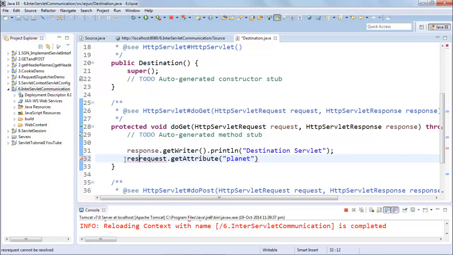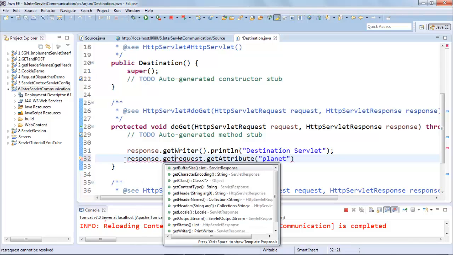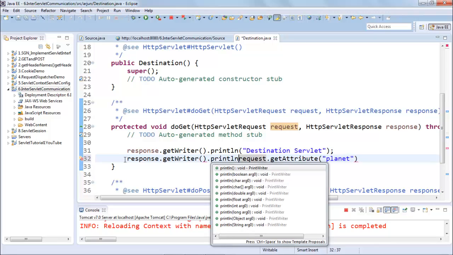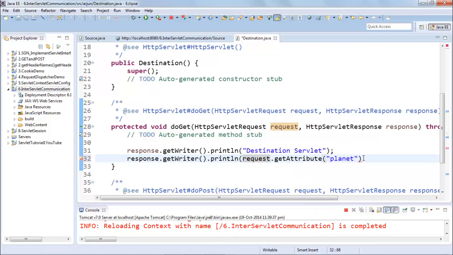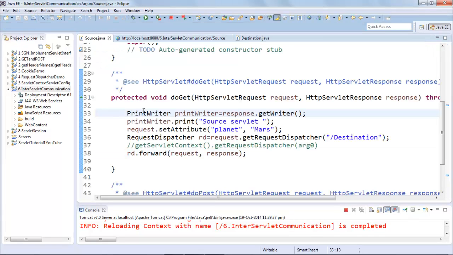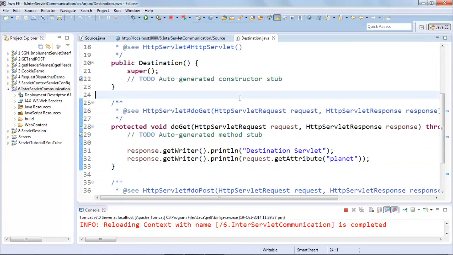Okay, so we have to print it. So again we will write response.getWriter.println. Let's save this and reload it.